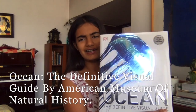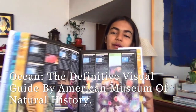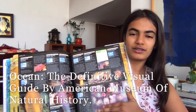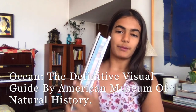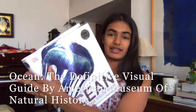Now we're moving on to the slightly larger books. This is actually an encyclopedia, but this one just takes it to a whole new level — look at that shine. This is an encyclopedia about oceans, and I'm partial because I want to be a marine biologist. One of my personal favorite pages has corals and jellyfish on it. I love the black background and the gorgeous pictures — it's color coordinated so each chapter has a different color based on topic, like oceanography or marine biology. It's my personal favorite encyclopedia.